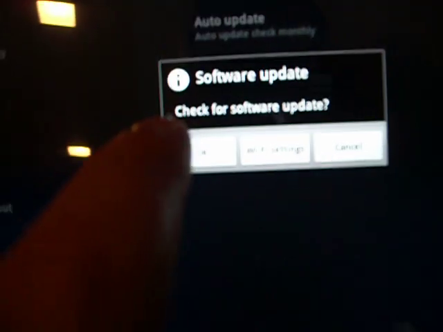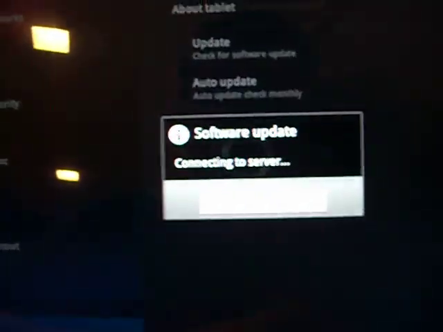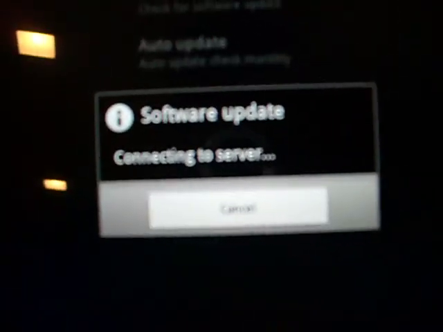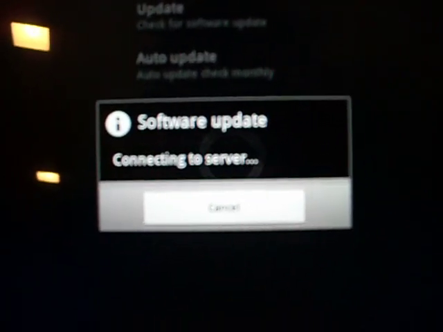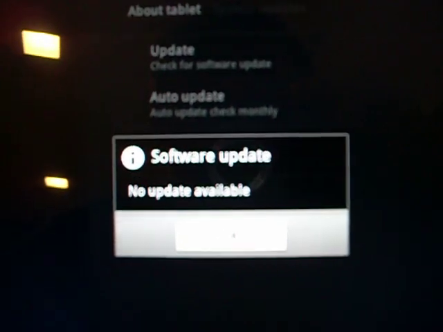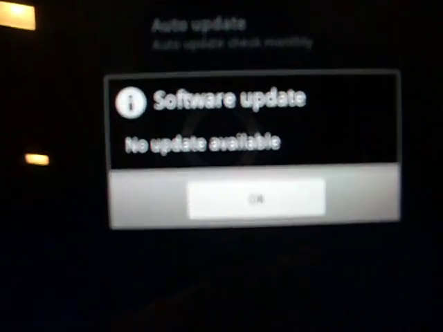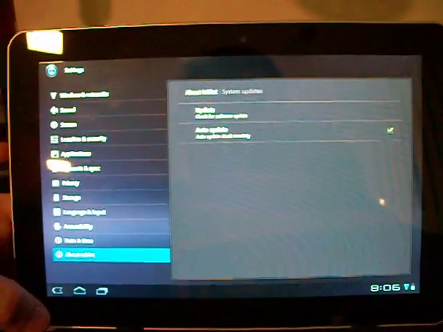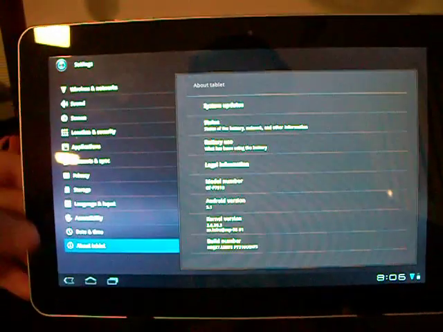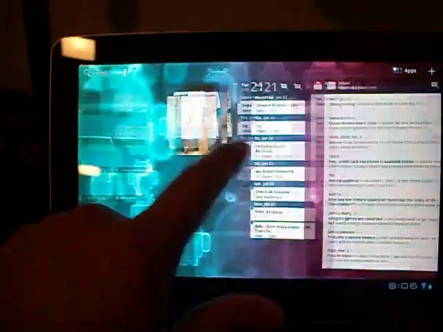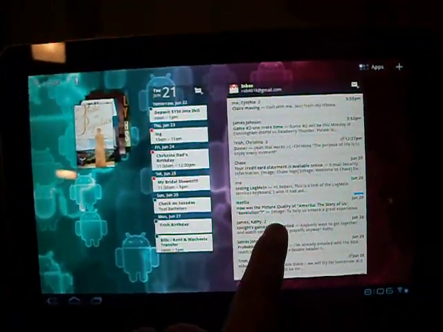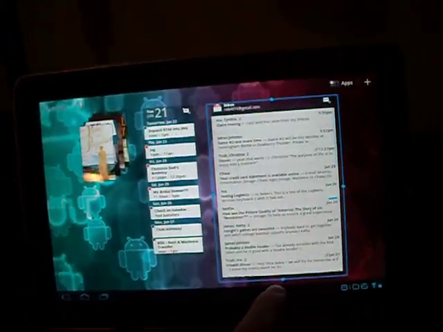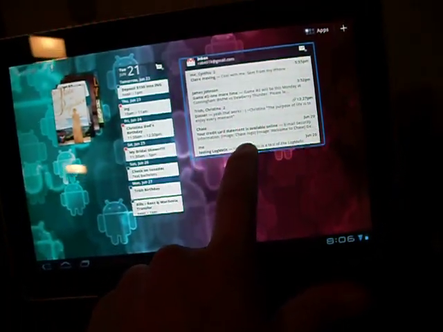There may be nothing, it's going to ask you to check. Hit OK. If you're on, I don't know, an Acer Iconia, I don't think those are going to have an update to 3.1 available. This is what you'll see. Press OK and pray that eventually you get the update, because it does fix some bugs, makes it run a little bit faster. But most importantly, the 3.1 update gives you resizable widgets.